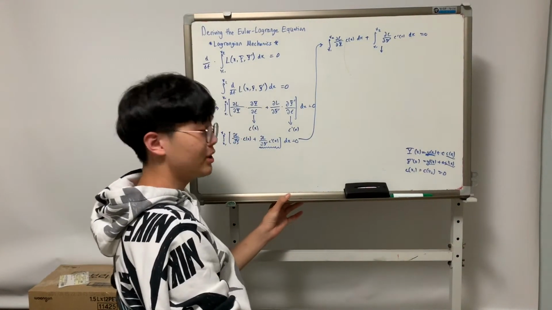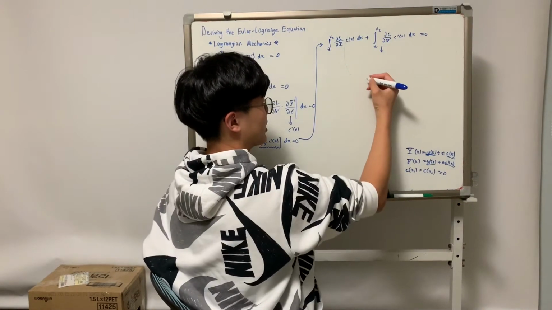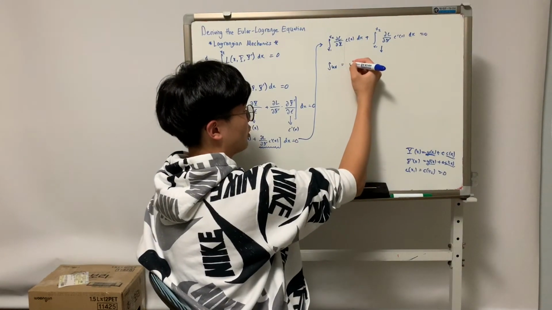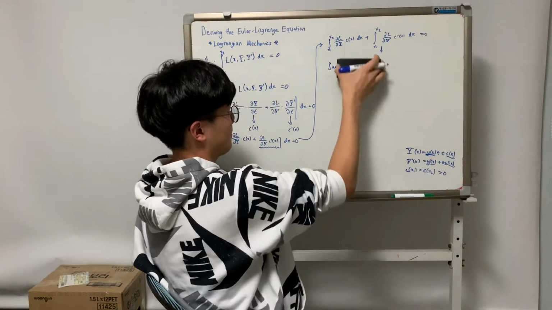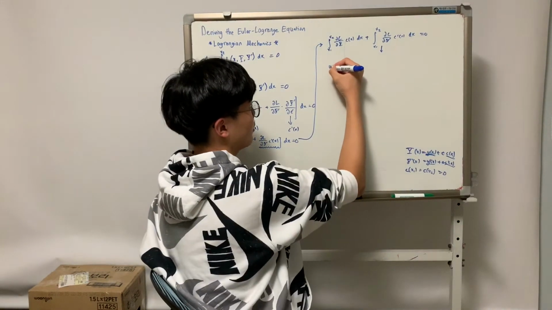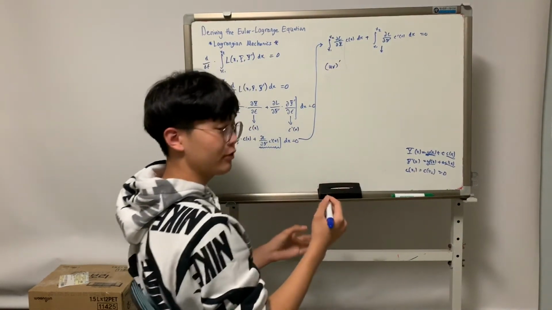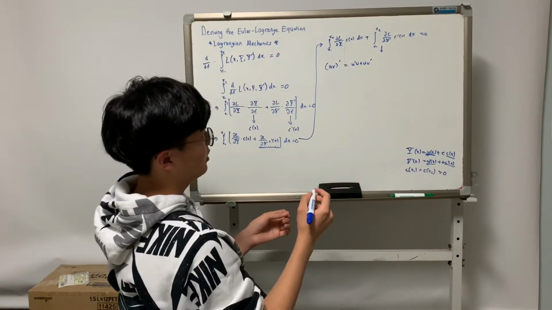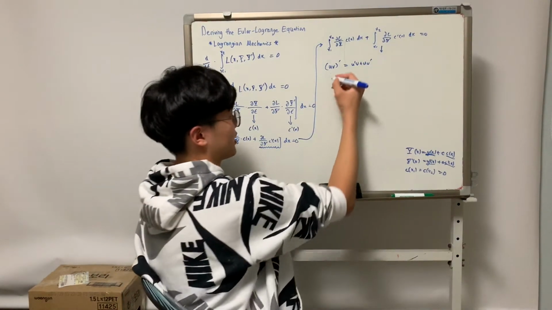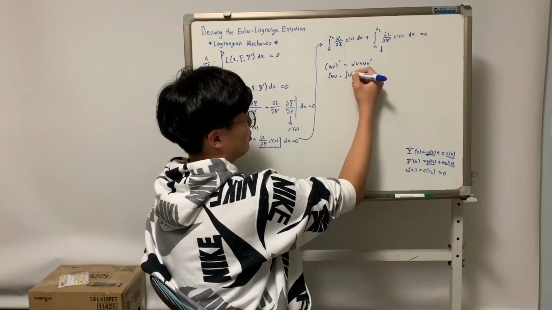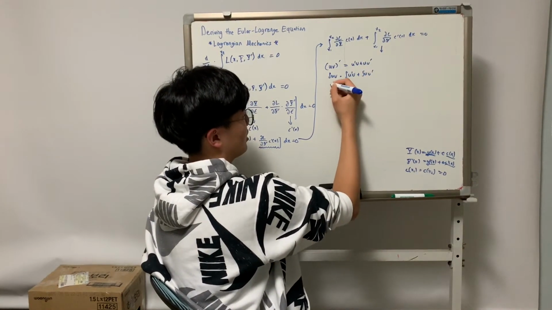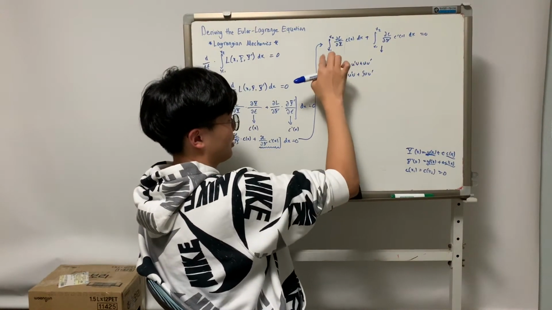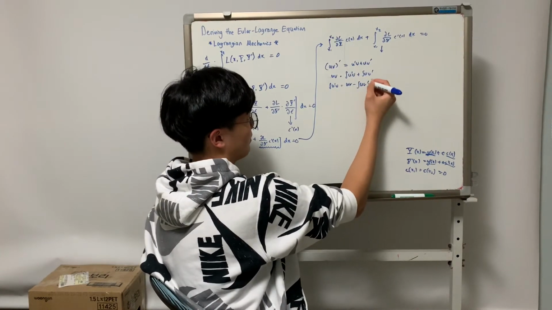Alright, what does integration by parts tell us? Well, when we differentiate uv, we get u prime v plus uv prime. And so we could integrate both parts and say that uv is equal to the integral of u prime v plus uv prime. So we get the integral of u prime v would be equal to uv minus the integral of uv prime. We do the same thing here.